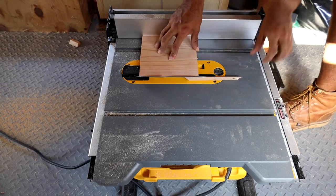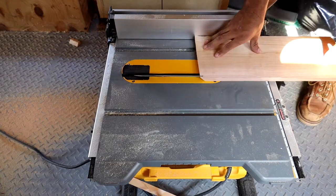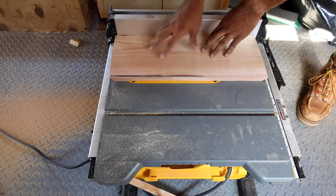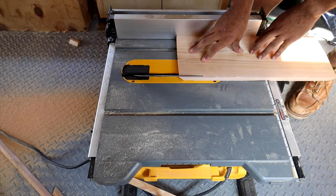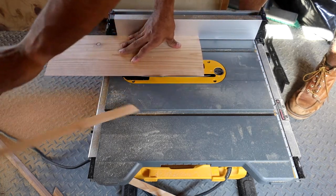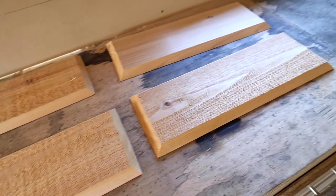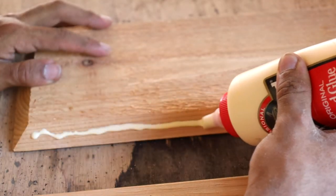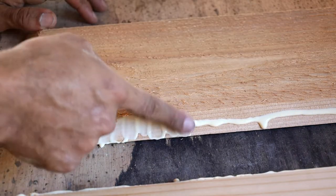The table saw is adjusted to 45 degrees. The table saw is a whole lot better than the miter saw — the miter saw is a little funky with these 45s, I'm going to try to figure out what's going on with it. There are six pieces, so obviously some wood glue — maybe not enough — but I'm spreading it around to cover more surface area.